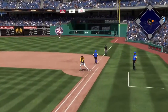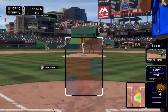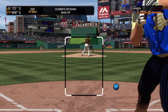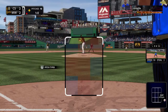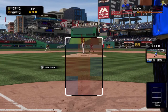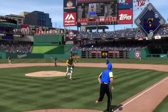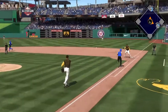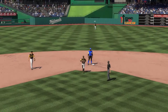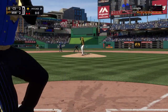Just knowing where the hot spots are for the game — the high and away fastball is going to be hit for a home run every time, so don't even bother with that one. Low and in fastballs can be turned on if they're looking for it. You can use that to your advantage: if you're throwing a changeup low and in, people will turn on it, but then swing and miss or pull it away foul. If you're throwing a straight fastball at the bottom of the zone and you miss, it might go over the middle of the plate — that's where you get hurt. But if you're throwing a low changeup and they're looking for a fastball, they're just going to get on top of that changeup.